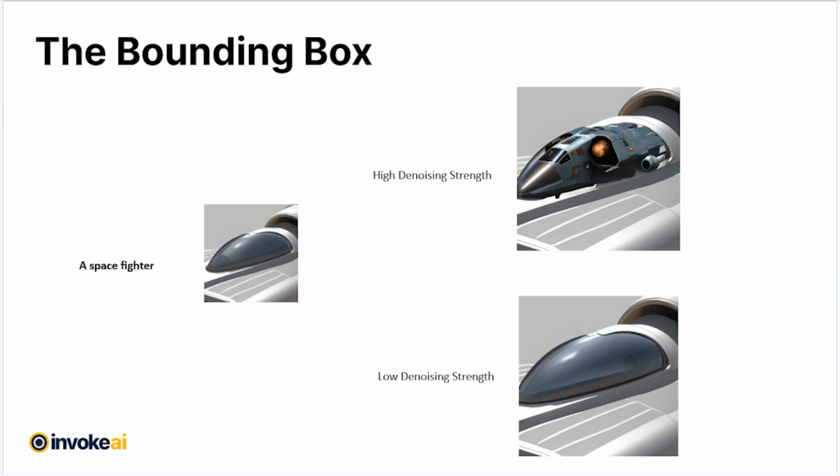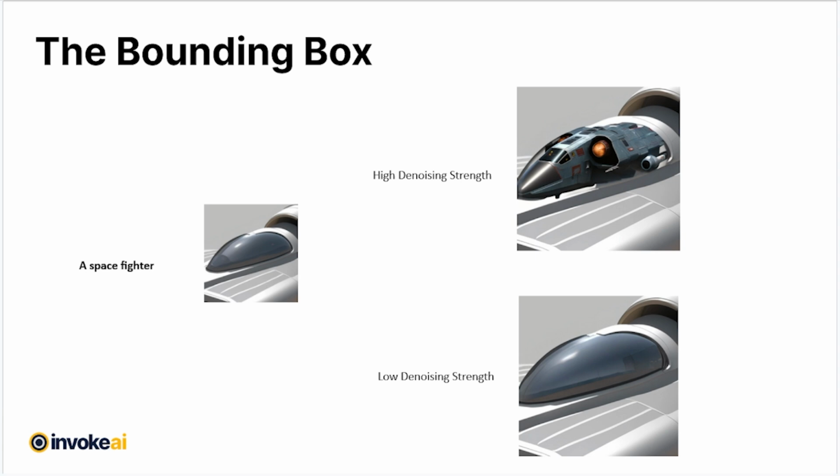And if we were to regenerate just the cockpit using our mask at a very high denoising strength without changing our prompt, you can see why it produces subpar results. And it's because it's trying to figure out how I can make the shape that's been given me without any of the context around it. It doesn't know that it's zoomed in on the cockpit. It just sees this kind of gray blob in the middle of the screen. It's trying to figure out how to make that look like a space fighter. And so it does a really good job at that, but this would actually look really bad in the context of the entire image, which we know about, but the AI model doesn't.